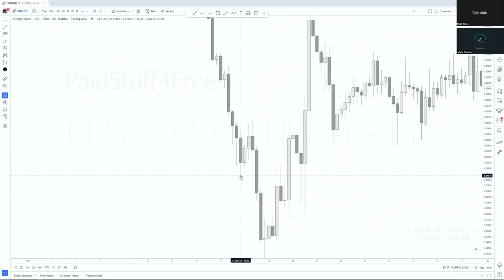This is what we call a swing low. What we want to see, in this case the opposite of what we talked about earlier, is a higher low to the left, a higher low to the right, and the middle candle will turn into your swing low. So this right here is what we call a swing low.